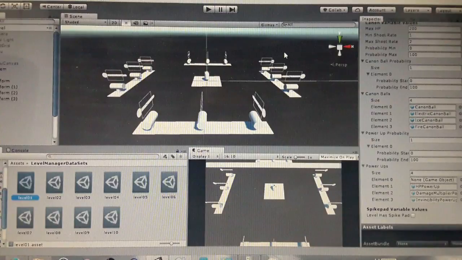The first level is going to be really simple. The game has 4 cannonballs. You have a basic cannonball, then electric, ice, and fire. Basic just does damage. Electric and ice do more damage than basic, but they also stun you. And fire just does a lot of damage. So we are not going to introduce all the cannonballs right at the beginning. We're going to start with basic and then eventually build up as the difficulty increases.